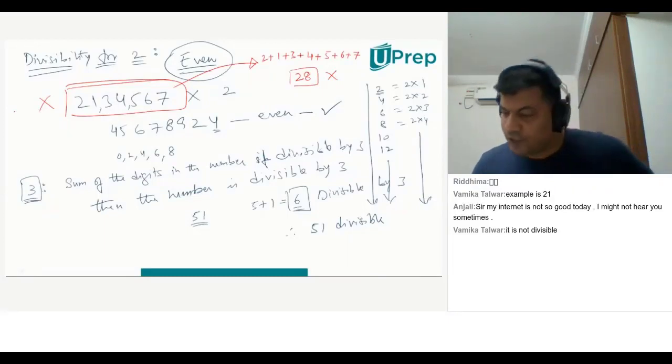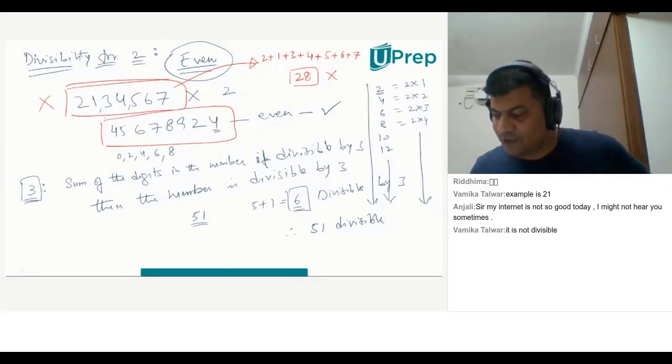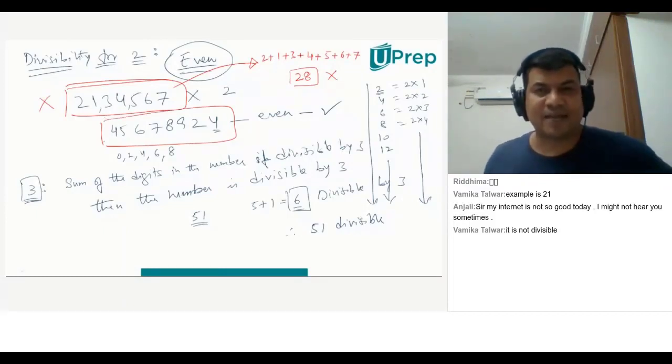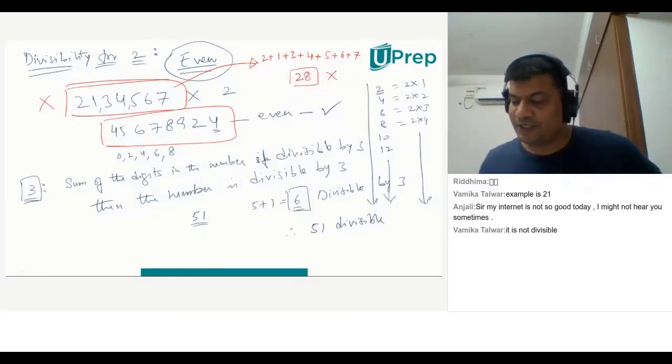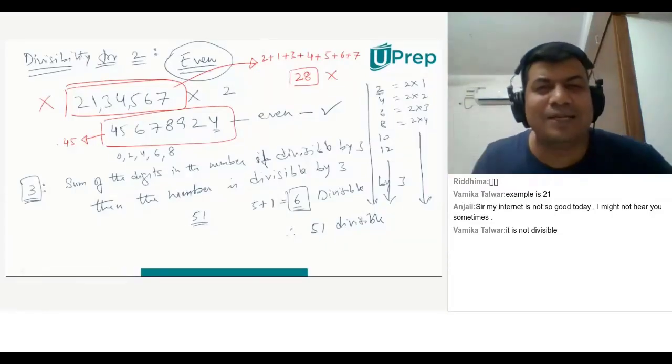Yes, sir. Very good. So let's check this also quickly. Let's not add like kids. Now here we'll add like a 6th grade smart kid. 4 plus 5, 9. 9 plus 6, 15. Plus 7, 22. Plus 8, 30. 39. 41 plus 4, 45. Is 45 divisible? 45 divided by 3 is 15. So you see, if you add up the digits, you get 45. Now, even if I don't know the multiple of 3, I can quickly check.